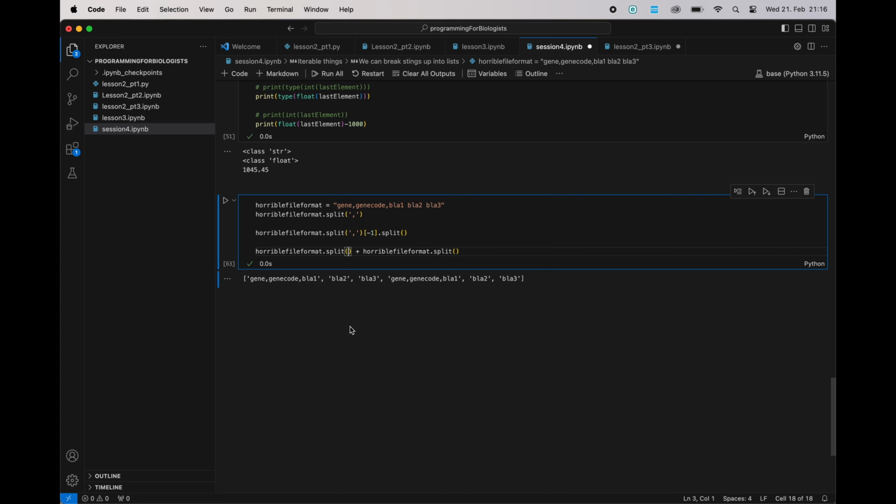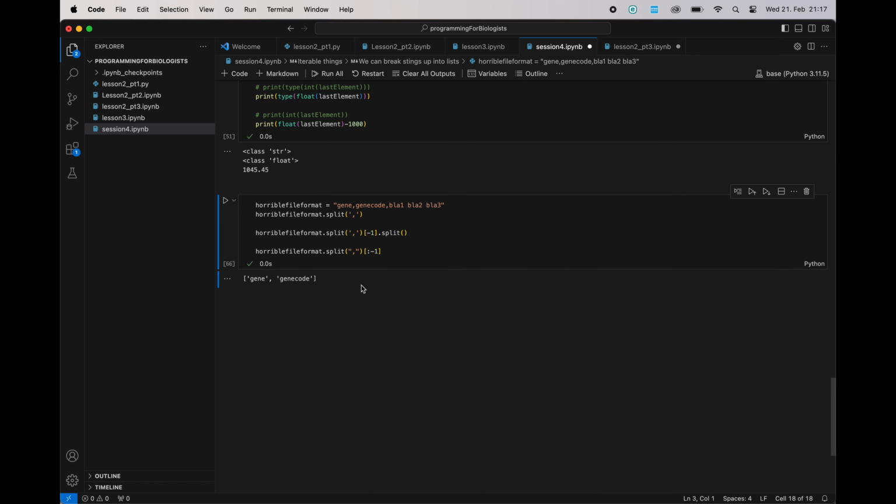So we know that we can take all the first few elements of this list. Maybe I should delete this just for ease of reading. So basically what we've got here is we want to split this list by commas.